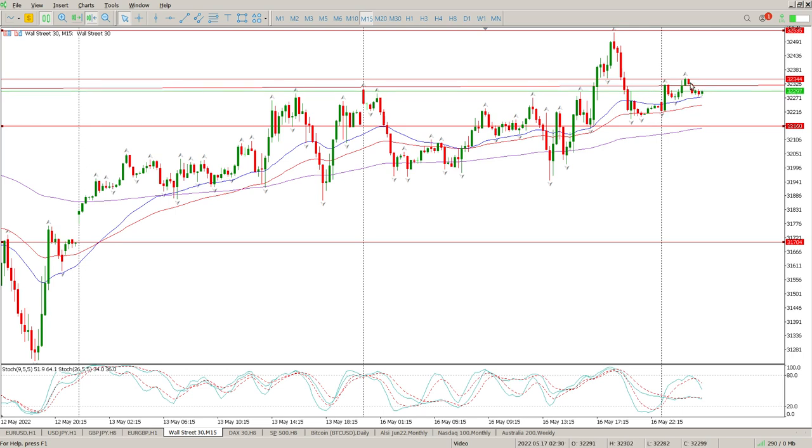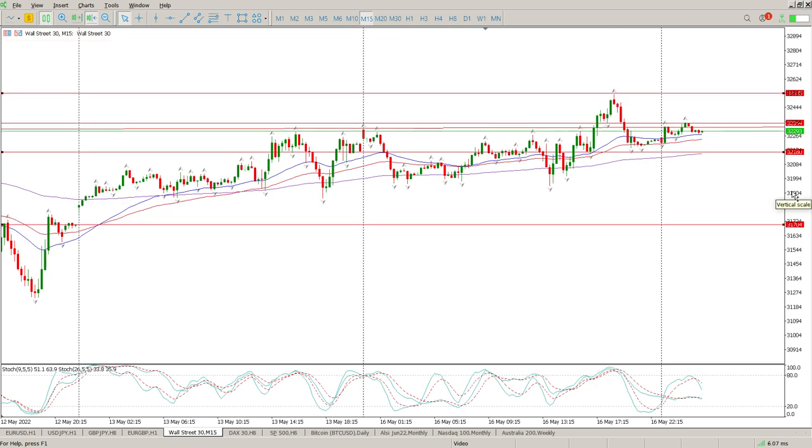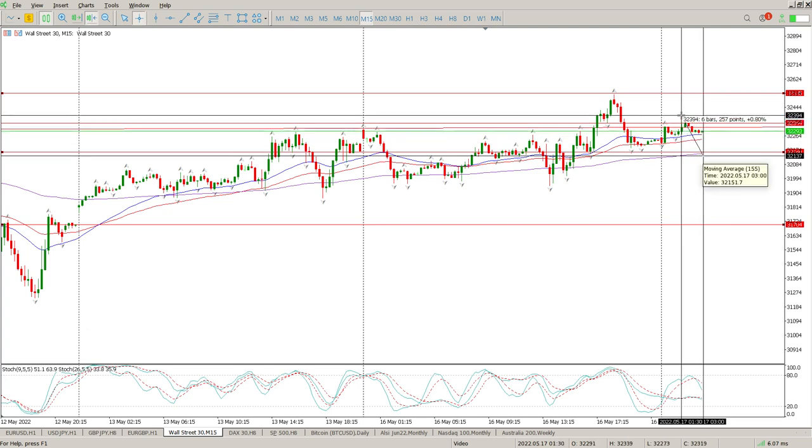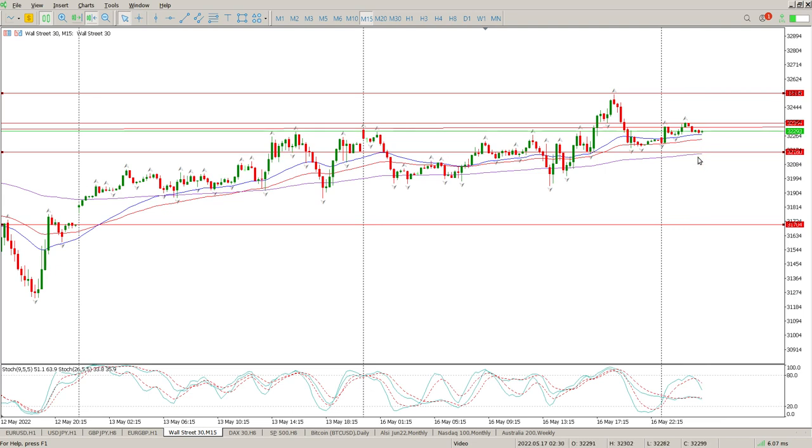So this is the line in the sand. It's 32,344, 32,350 area. That is what we need to break and clear and hold for this move to continue to the upside. And then obviously we're looking at 32,160 to the downside. So I'm not really interested in trading this until one of those two levels gives. And if it does give to the upside, I'm definitely waiting for the pullback and looking for support here before jumping in. This one here to the downside, depending on what noise comes out, it's only a 260 point stop loss. So drop below that, you're looking for a move down to close this gap.